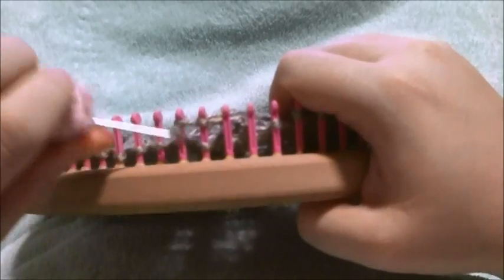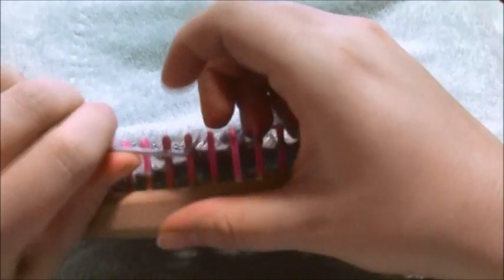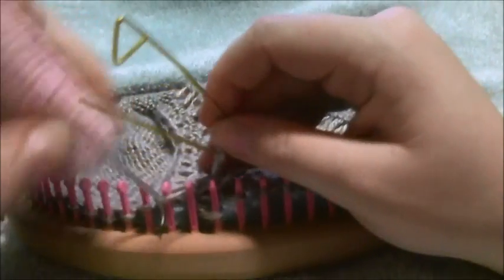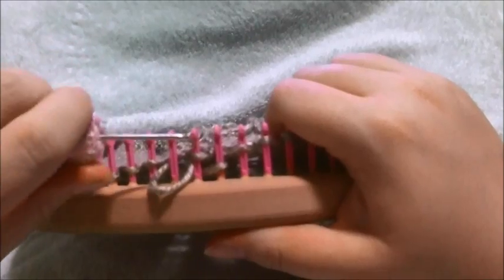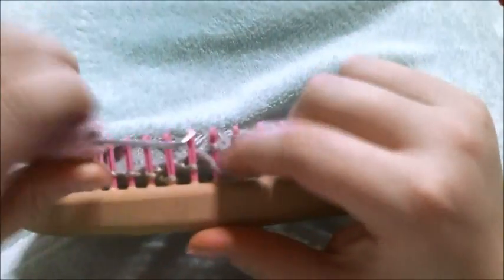your working yarn in front of your stitch holder, you wrap pegs 1, then 2, move stitch 2 over to peg 4, and peg 1 over to peg 3, then you're going to move stitch 3 to peg 1, and stitch 4 to peg 2, snug up your loop starting from your first peg over to your 4th peg. This allows your cabling to stay even.